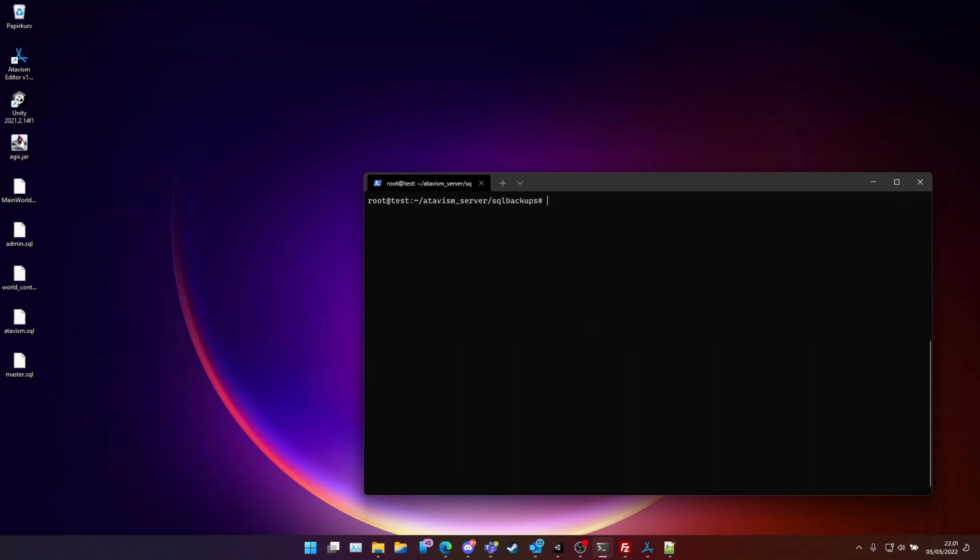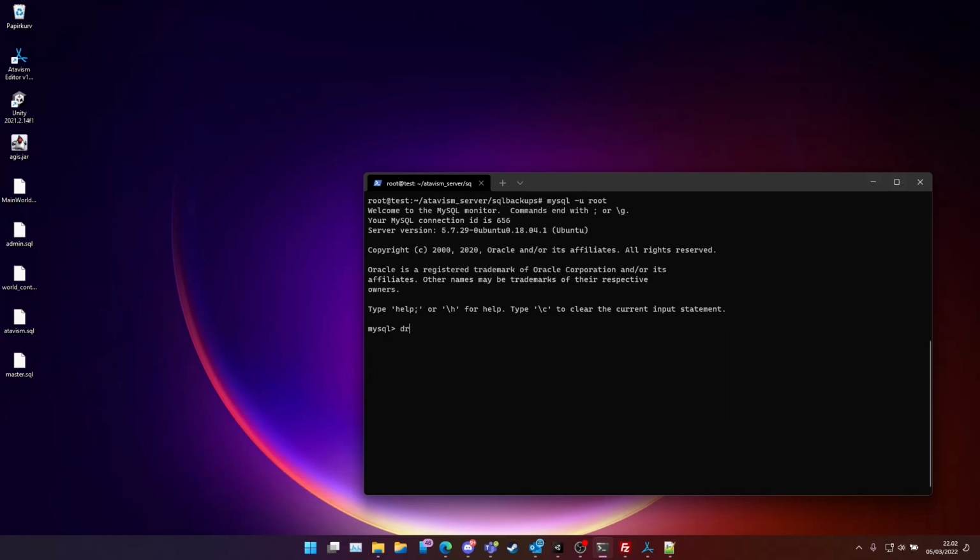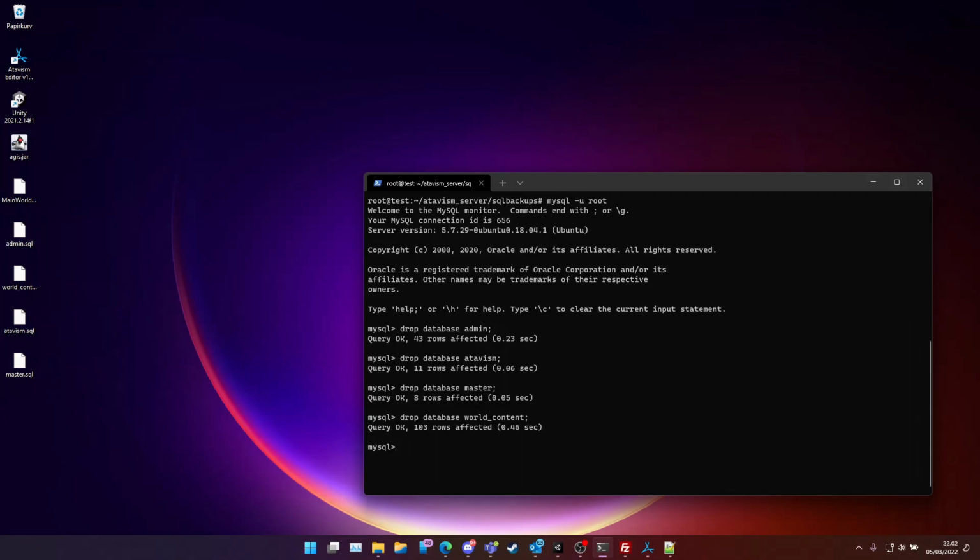In order to do so, we open our MySQL terminal by typing mysql -u for user and root, and then we type drop database admin, and then drop database Atavism, drop database master, and drop database world content. Now we have deleted all the databases installed with the cloud server.